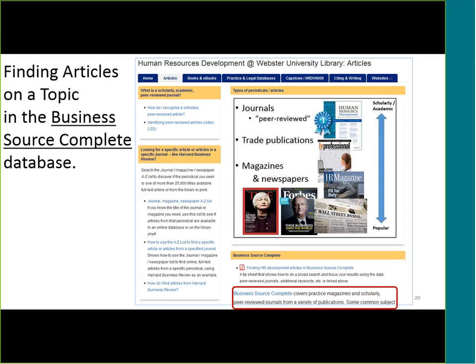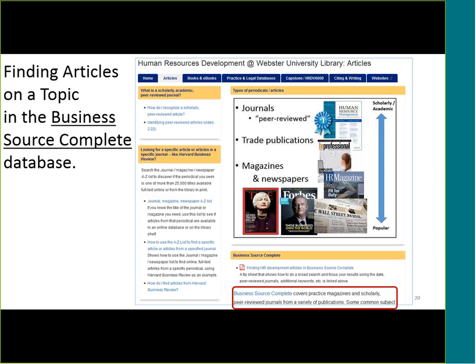Trade publications are most often written by practitioners in an industry or a business function. An example is the periodical HR Professional. These publications will often report real-world management applications and industry-specific news.